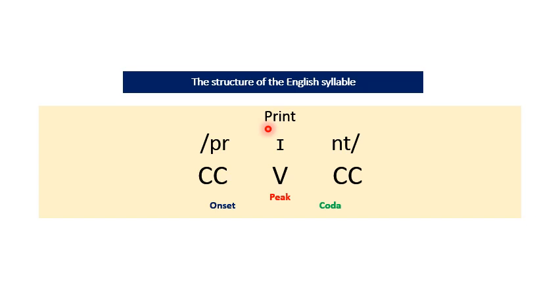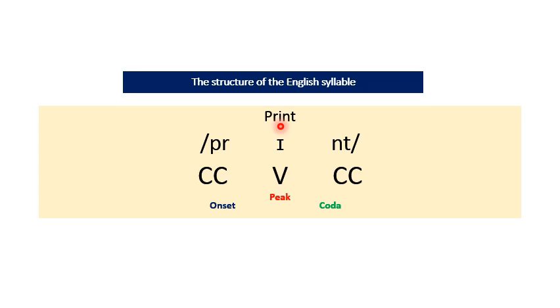As you see here, it's a word that consists of one syllable only. In order to understand how many syllables we have in the English language, we actually have to count how many vowels we have. For example, if we have one vowel, it has one syllable. And if we have two vowels, it means that we have two syllables in this word.